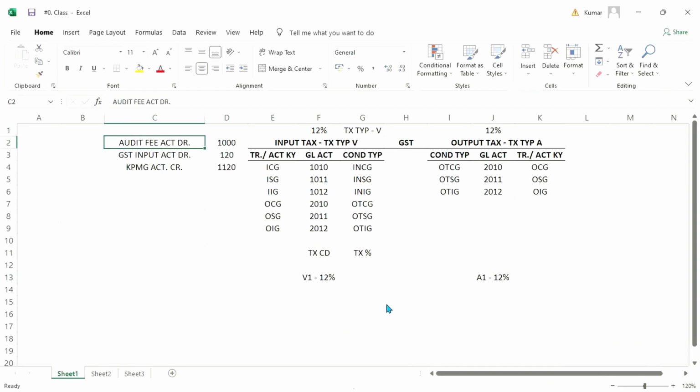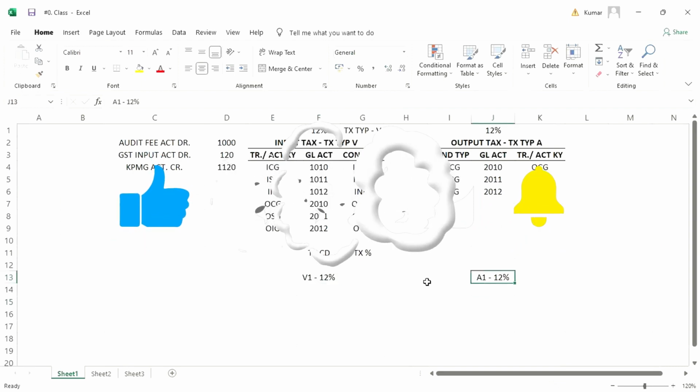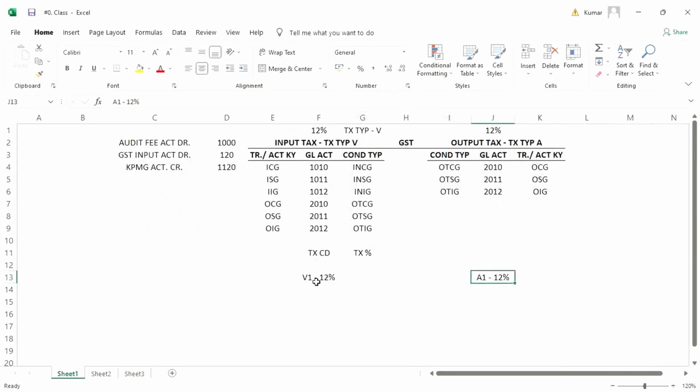Now audit fee, right? So what is happening, guys? Let's suppose for 12% we have created a tax code V1. We have created a tax code A1, also 12%. Two tax codes are there, right? Now there is a vendor invoice.